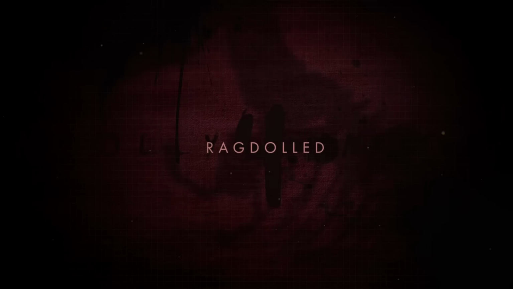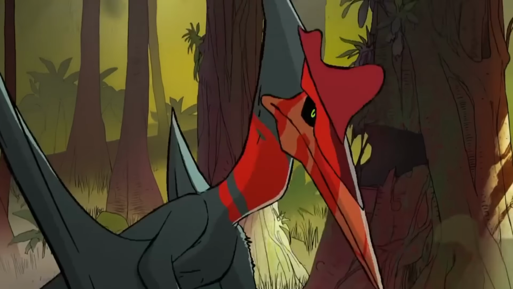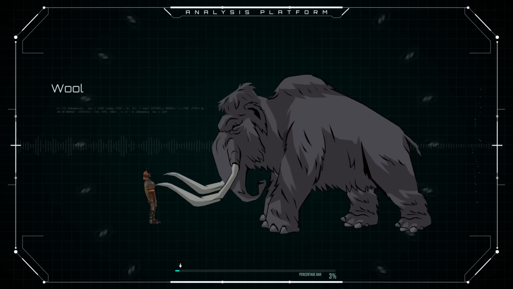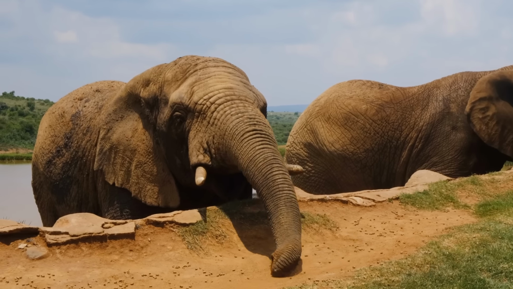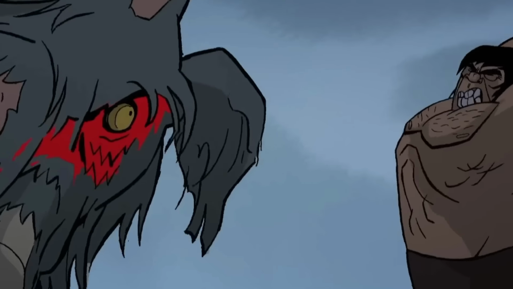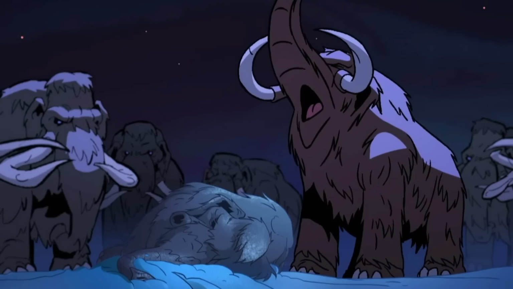Number 4, Ragdolled. A thing to note, if you haven't already noticed about this series, is that it features different creatures from different eras. Why do we say this? Well, because we now have woolly mammoths into the mix. These animals were the last common ancestor of the present-day elephant species. And if you know anything about elephants, you'll know that these guys are very smart. And there are countless stories where they hold grudges against people who wronged them in the past. In this episode, we find that Spear and Fang killed a member of this mammoth herd. As a result, these guys were out for some revenge.